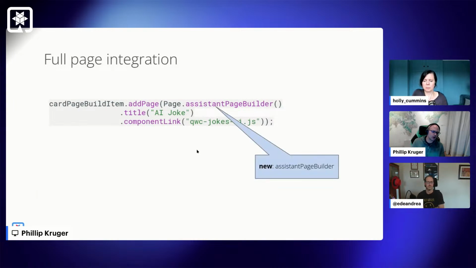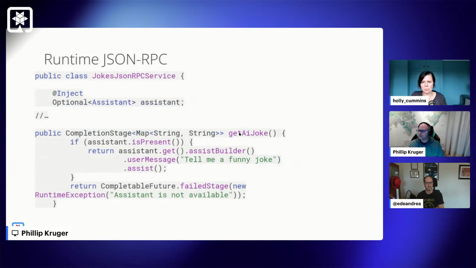And the only reason why we want this to be new is so that we can know that this should be themed pink. It is assistant, and we need to make sure the assistant is available and only show it when it's available and configured. But the rest of this is the same. You can set the title and the component that's going to be the page. So this is normal DevUI.